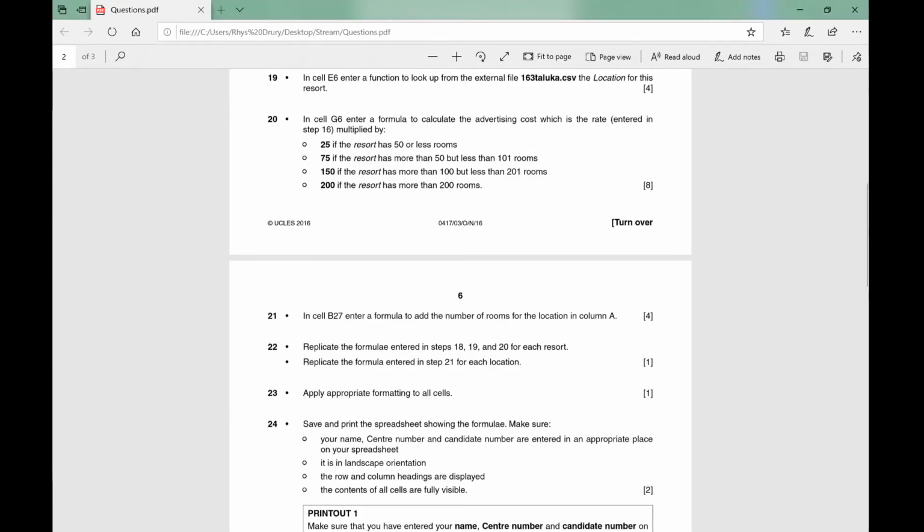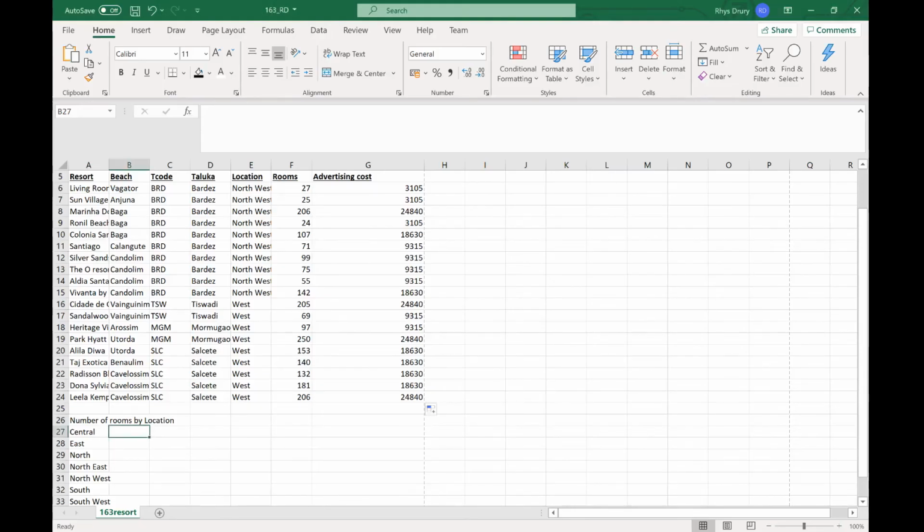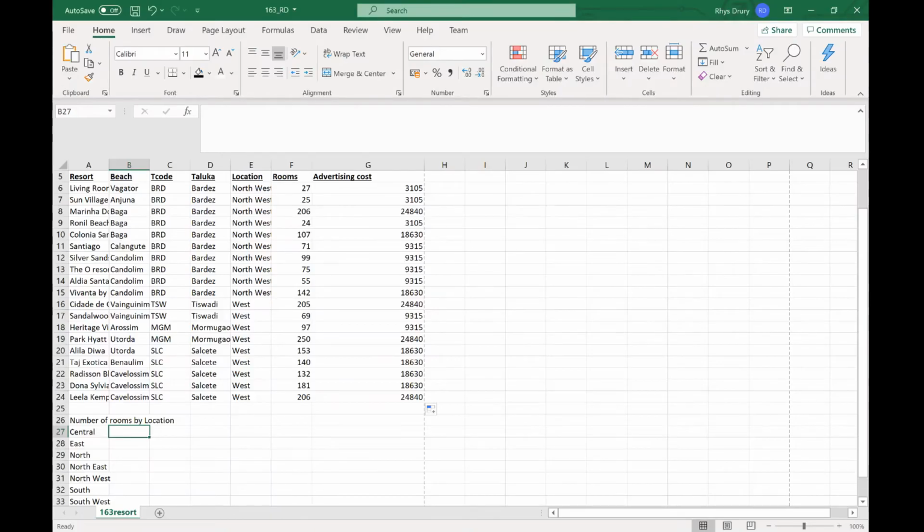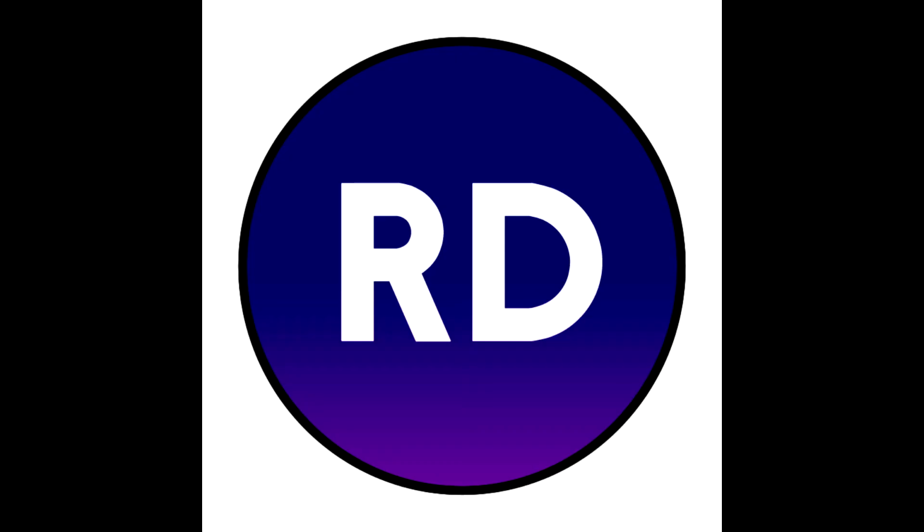So for the location in column A, B27, enter a formula to add the number of rooms for the location in column A. I'm going to do it by that.